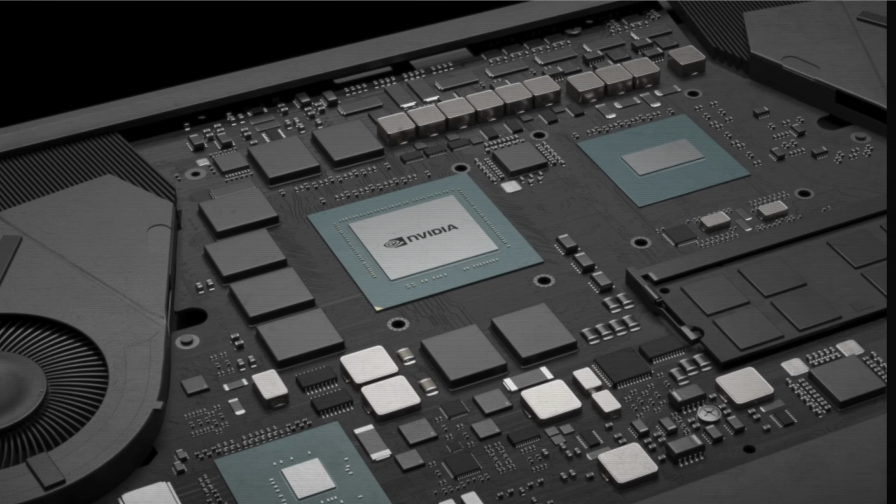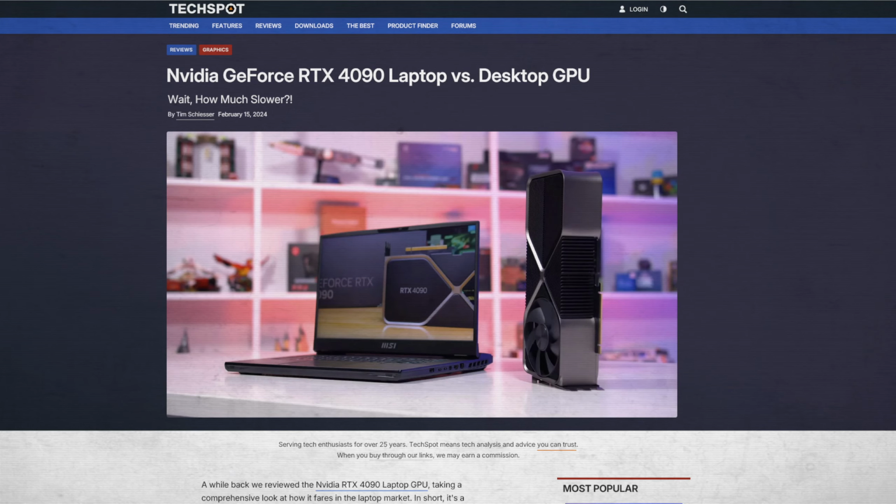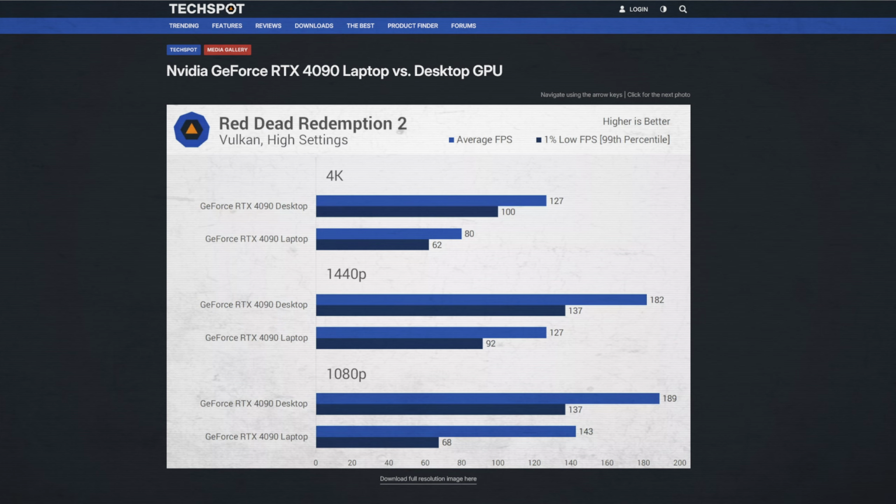You're probably aware that the GPU in your laptop may have the same name as a GPU that's used for desktop, but the laptop variant is always much weaker. If not, well, I guess I'm the bringer of the bad news. But as you can see here, for example, the performance difference is really big. So a desktop GPU that you paid a lot of money for is much better than a laptop GPU you paid the same amount of money for.